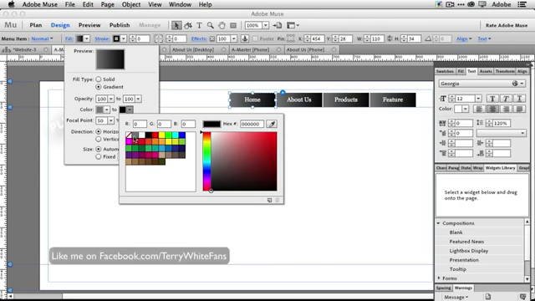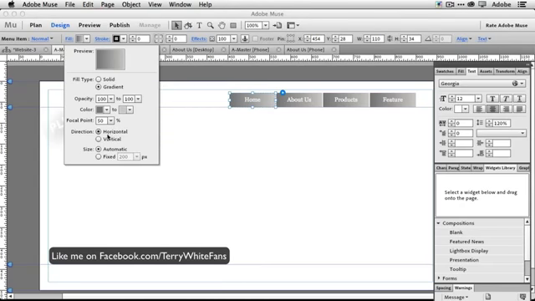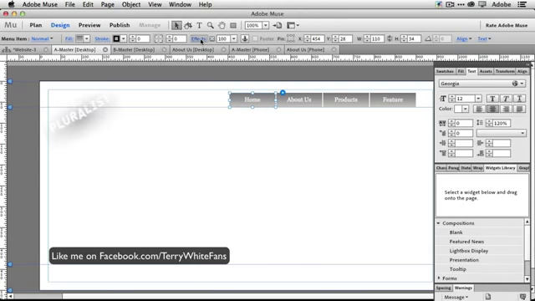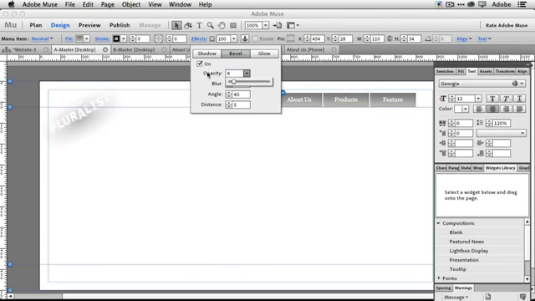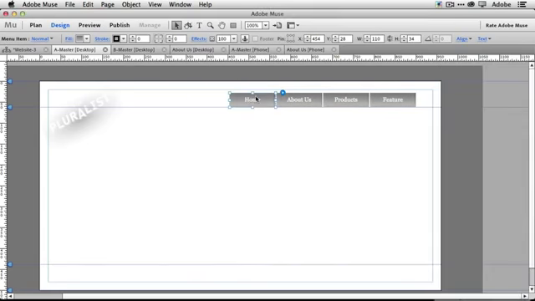Let's go to, there we go. And instead of it going horizontal, I want it to be vertical. And perhaps I also want to apply an effect to it and maybe some beveling on it. Not that much. There we go, just enough to make it pop out a little bit more. And that applies to all of the objects. So that saves you time.